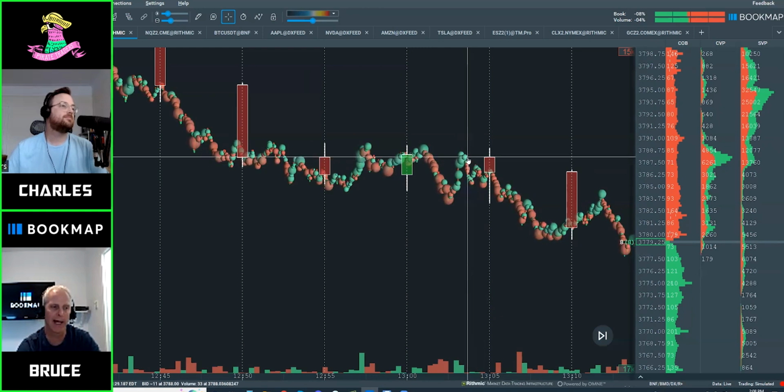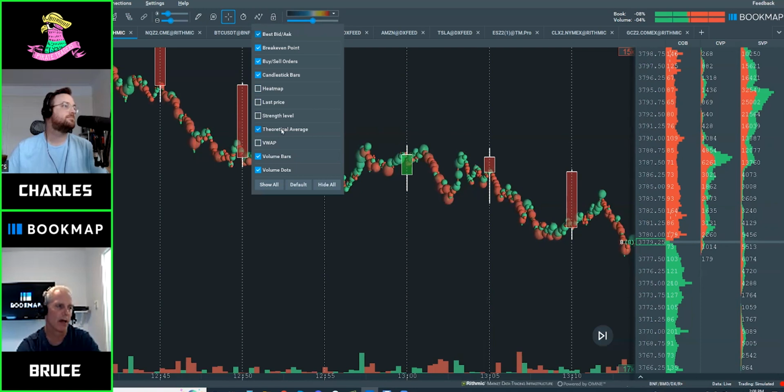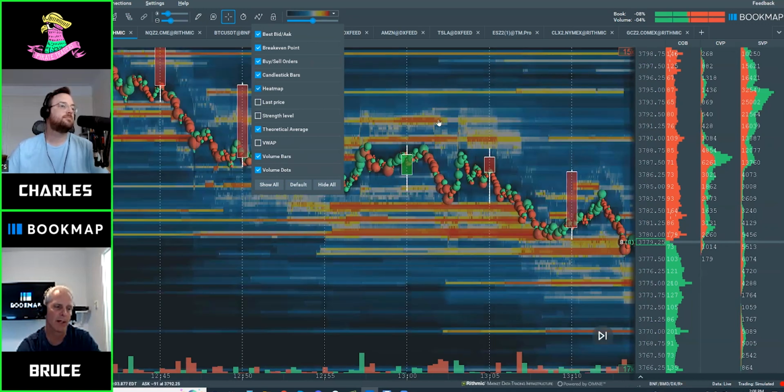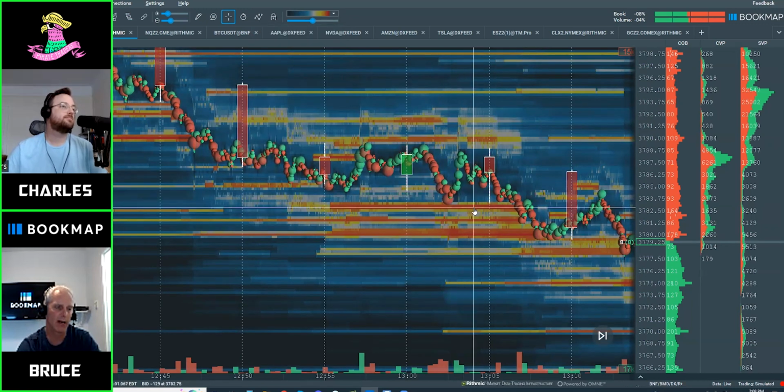Now there's one more thing that's lacking on this chart, and that is the order book. Okay, so where are the buyers and sellers offering and bidding? And that's where the heat map comes in. Okay, so we have the heat map now. And these areas here, these orange and blue, white, yellow areas, all it is showing here is limit buy orders on the bid. Okay, now this is historical. It's not from your dome or your level 2. This is showing you the same information as your dome, but it's recorded and plotted on the chart. So now you have access to it.